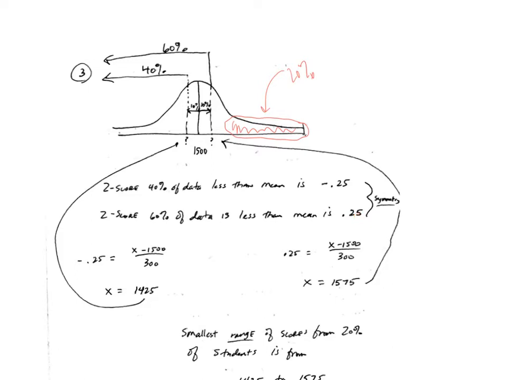So I calculated the score for the z-score of negative 0.25, and it was 1425. And then I calculated the score for a positive 0.25 z-score, and it was 1575, which again makes sense with symmetry. If I'm 75 points below the average here, then on the other one I'm 75 points above the average.